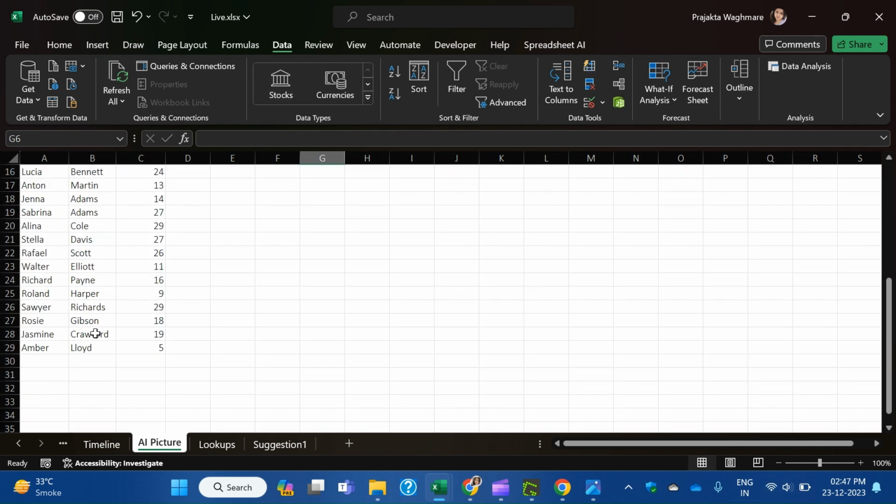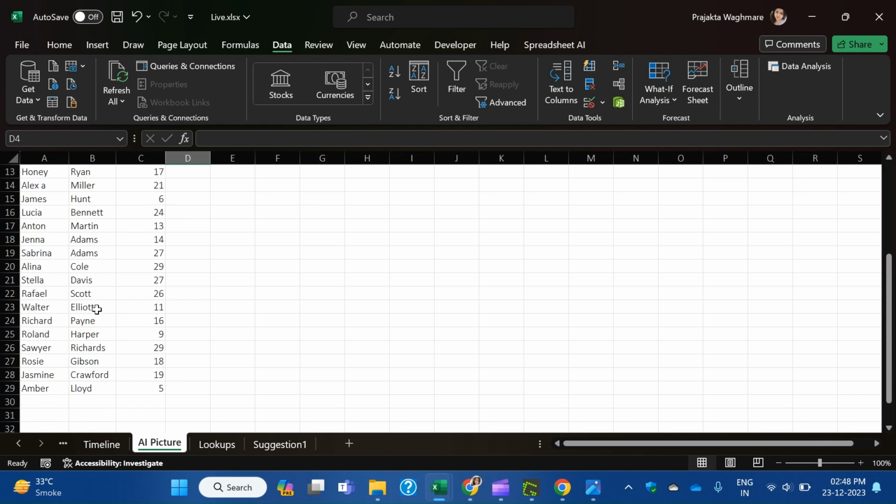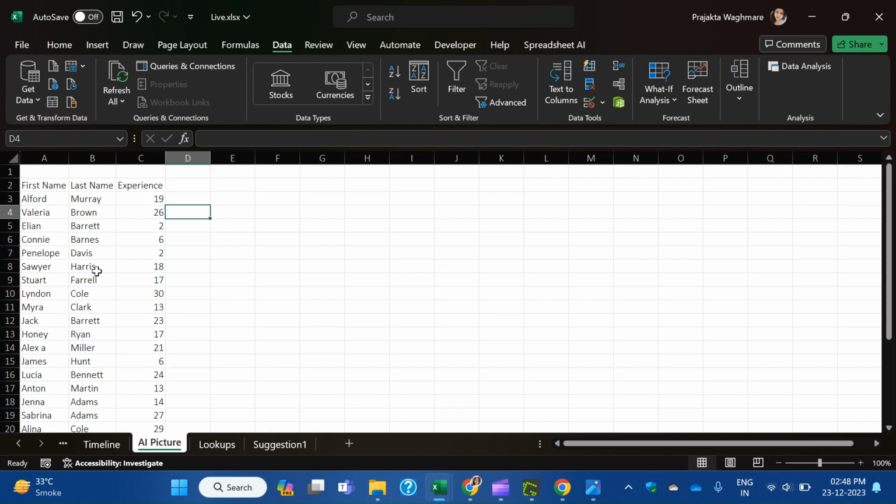So I will just click on Insert Data, and here you can see that in less than 1 second, all the data has appeared over here. If I had taken to enter this manually, it would have taken at least half an hour. Within less than 10 seconds, it got updated. So I believe this is the power of AI, and if you start implementing it in your day-to-day activities also, it is going to be useful.